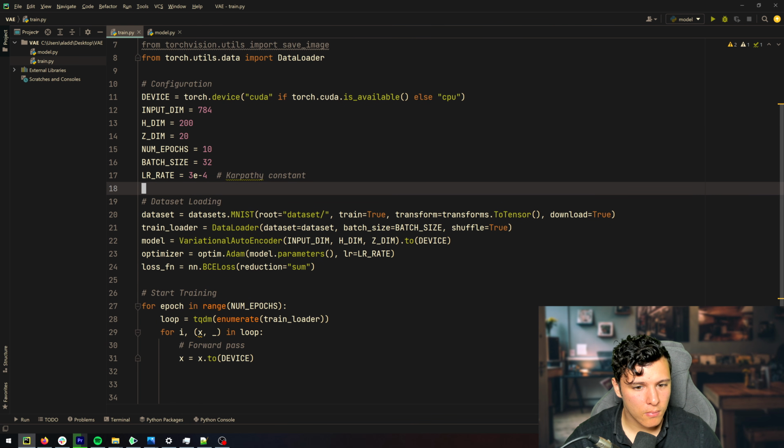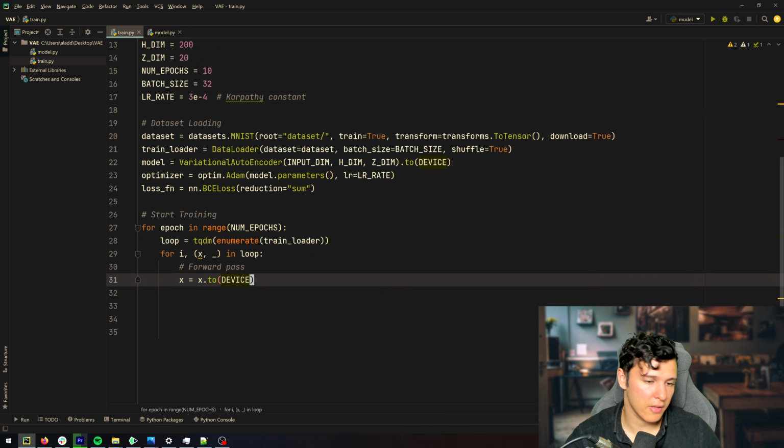I'm a little bit confused over that, but we'll do a view of -1 to input dimension. We can do x.shape of 0, so we keep the number of examples that we have, and then reshape it to input dimension.